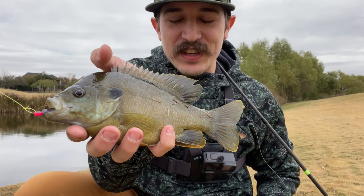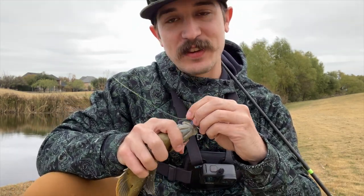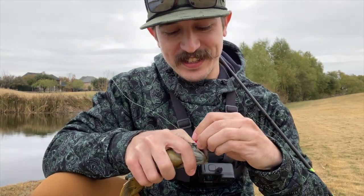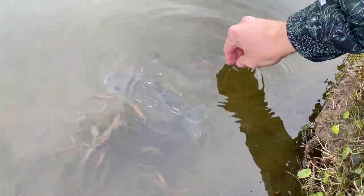Well, guys, there you have it. Our probably second biggest bluegill of the day. I'm gonna get him released and back in the water though, man. I think we've got a good understanding and idea of what these baits can do for you. And they can definitely land you some good fish, that is for sure. Let's see if this guy unhooked. There we go.